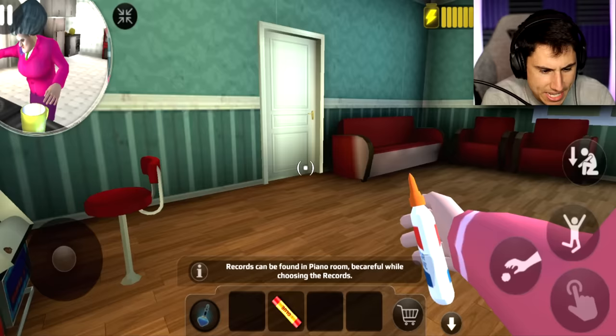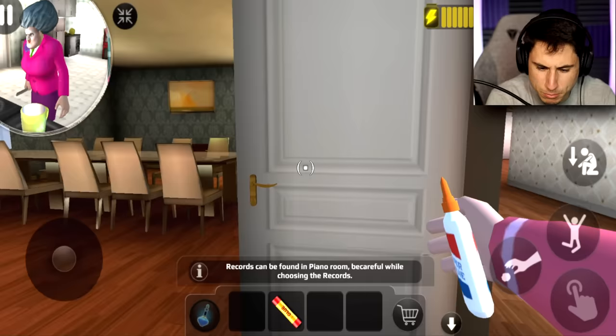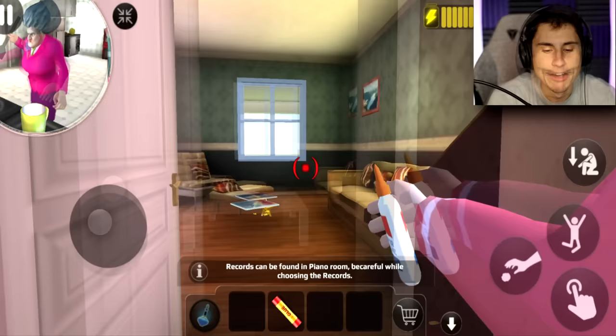No, this is the game room. Is this the piano room? Nope, this is just like another guest bedroom. How many bedrooms does Misty have in her house? It's like 10 or 11. This is the dining room. What? I'm so confused right now. I have no idea where the darn piano room is. Found it! I never go in this room. I didn't know there was a piano room here.